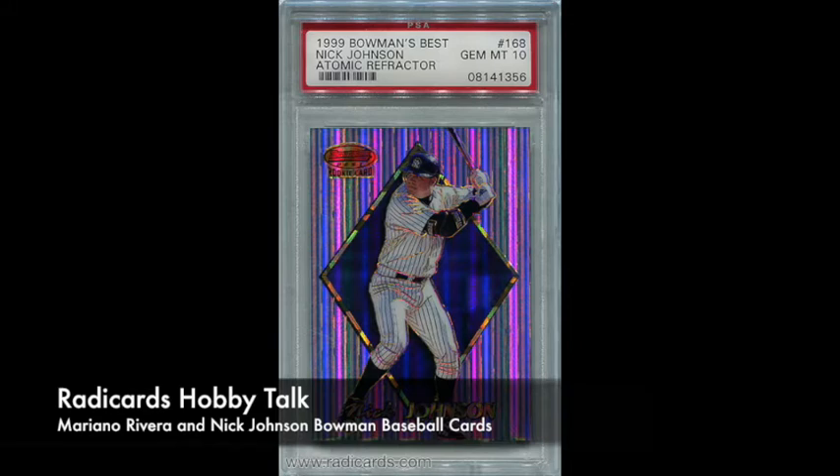You've got the Bowman's Best and the rookie card logo on the top left, which really pops out of the card. Now, Nick Johnson didn't go on to procure a very successful career, but he was one of those guys that was prospected heavily in '99. It's a good talking point to see a guy like this. He's actually featured on a mirror image card from Bowman's Best with Frank Thomas on the other side, so I thought that was kind of cool that they were comparing him with the Big Hurt at the time. Of course, Big Hurt went on to do great things and is now in the Hall of Fame — Nick Johnson, unfortunately, not. But this card caught my eye, and it was purchased in the last three years and acquired relatively inexpensively, well past his hobby prime.